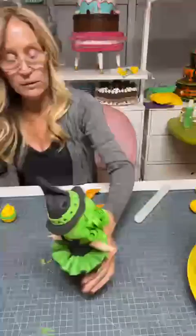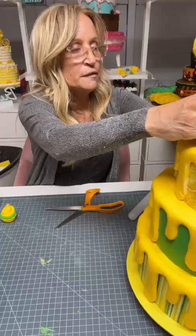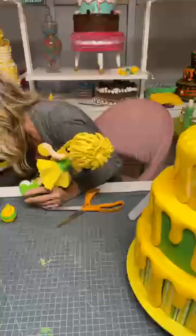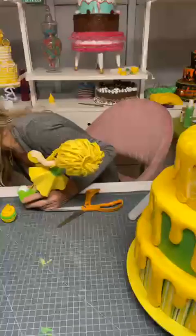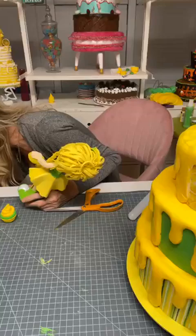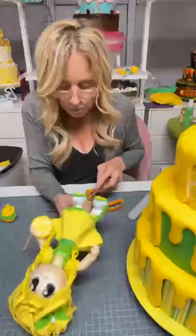So, for the doll. Oh, that's not the doll. That's a Halloween one. She's going to go right on top. I'm going to mark her feet. Oh, she's really sticking in there. She's going to go right on top. So, hold on. I think I'm going to push some little dowels up through her. Let me grab some dowels. Oh, there's not another one in here. So I'm going to take my awl and poke a hole right in the bottom of her foot.